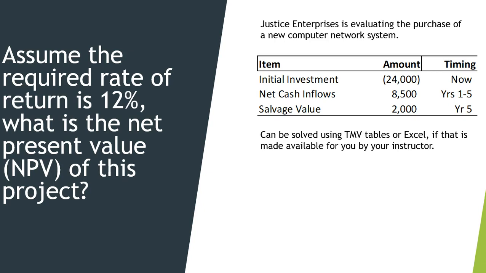We can solve this with the time value of money tables, which I'll show you how to do in this video, or Excel, which I'll also show you. And you can use Excel if that's made available to you by your instructor. If you're taking this exam in the online testing center, then it is not available to you. And let's assume there's a 12% required rate of return.